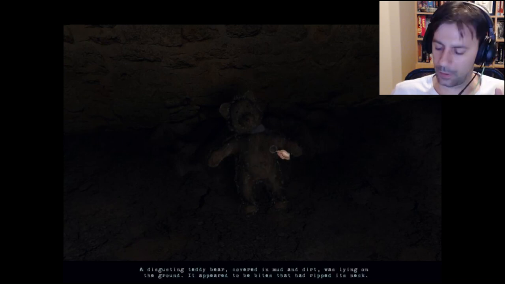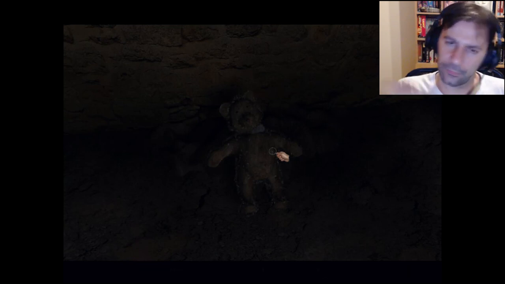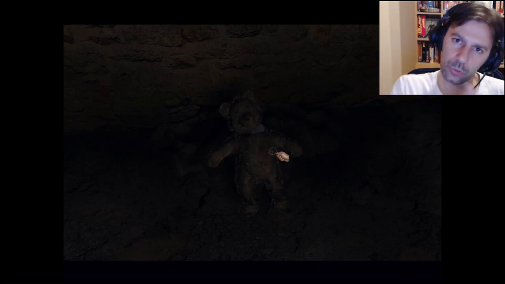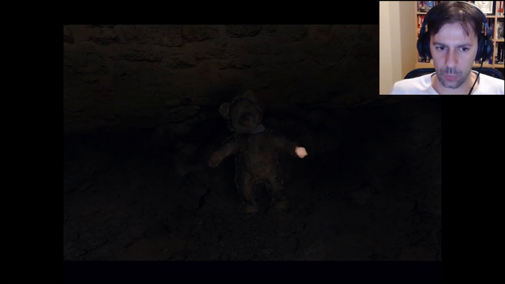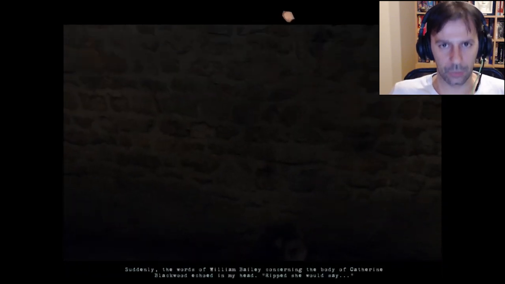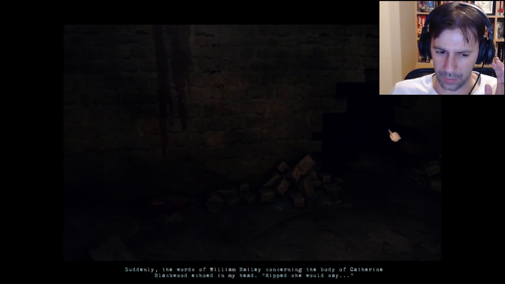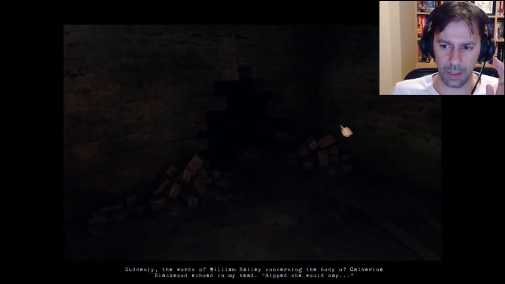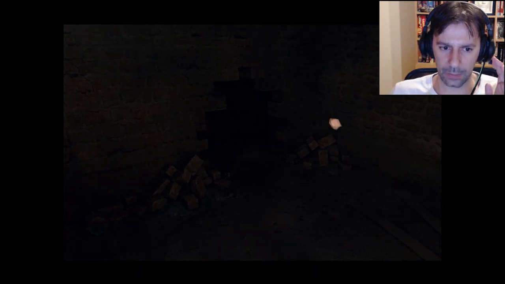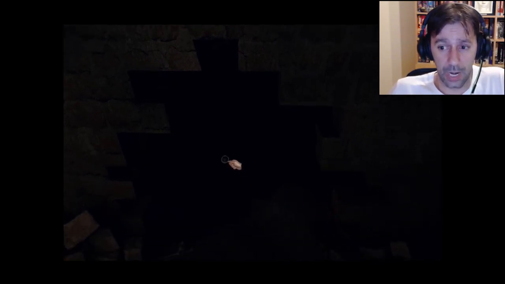Remember the newspaper? What Eva Mariani said? Ripped, she would say, that the throat of Catherine Blackwood was ripped. So we have to assume that whoever has been toying around with this teddy bear is the person who killed Catherine Blackwood. Suddenly, the words of William Bailey concerning the body of Catherine echoed in my head. Rip, she would say. And now we're hearing some movement. And there's only one more thing left to explore here. And I guess we just... why not?